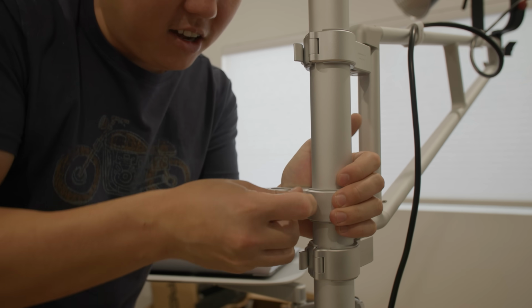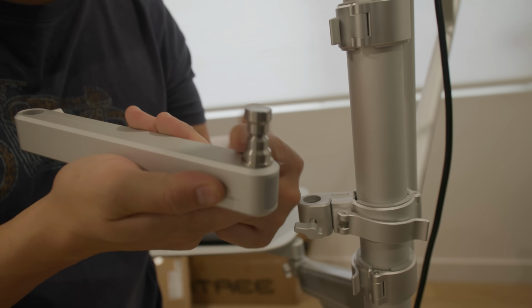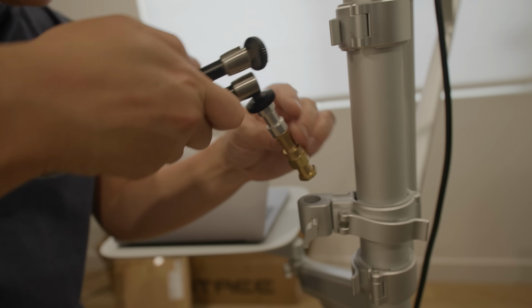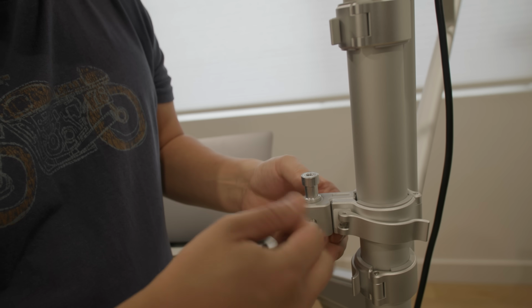And everything attaches on here with these clamps. And then you can drop the arms or accessory right into the slot and tighten it up. Now this is, I think, called a 5/8 inch baby stud, which is very common, which is nice because I already have a bunch of stuff that will fit into here. Actually, not this one. It's got this hex shape here, but if I feed this in through the other side, I think I should be good.